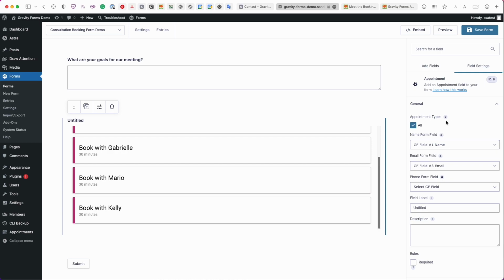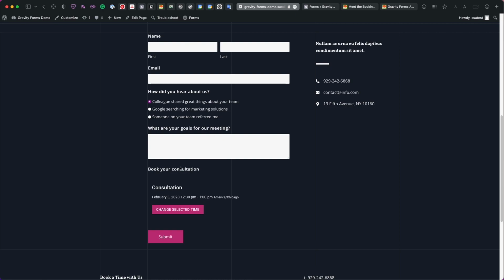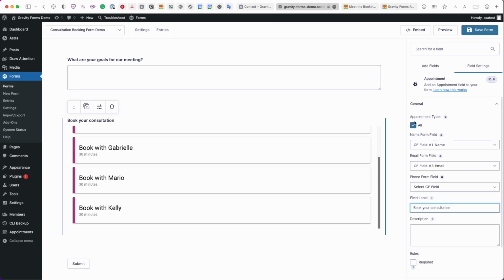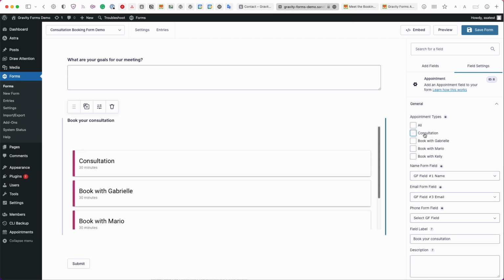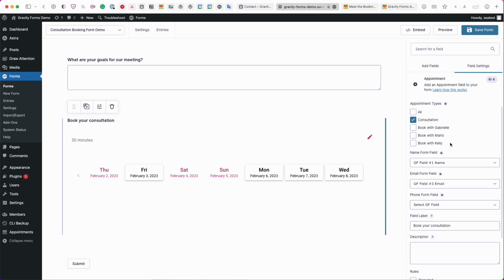But in this case, we're going to do something a little special just to work with the conditional logic and with our radio buttons. If we go into general, first thing I want to do is just make sure I have the field label correct. If I switch back to my default one, book your consultation, I'm going to put that into place. And then instead of having all of them selected, I just want to have the consultation one. So I want to have two separate appointment fields and they're each going to be set up differently. So in this case, I have my first one set up where it's the default option, book your consultation. This is where you'll be randomly assigned to one of the members of the team.